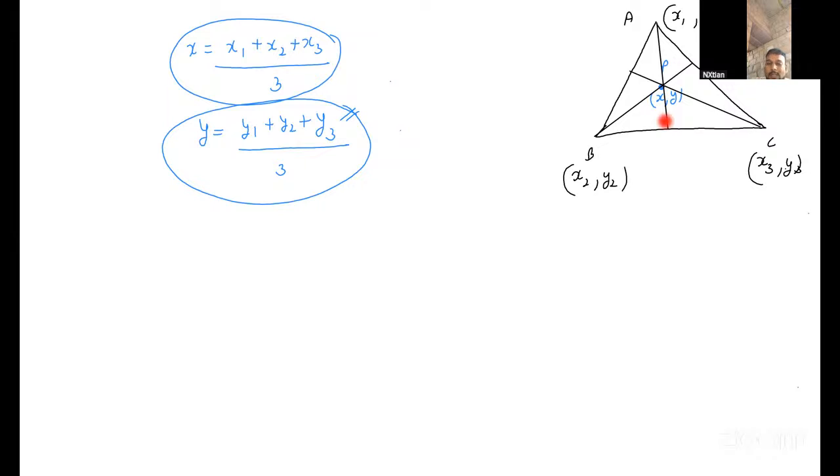So there's a formula to find out how to get the x1, x2, x3, but there's no use of that. It will make you a little bit confused only. So we can get that A, B, C, three vertices coordinates are there. If you want to find the center of the triangle, it becomes x1 plus x2 plus x3 by 3. Did you understand? So the x and y are the coordinates of the centroid. Centroid, yes. Did you understand? Yes, sir. Okay.